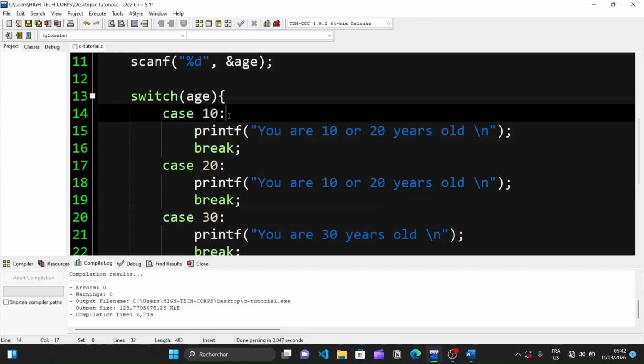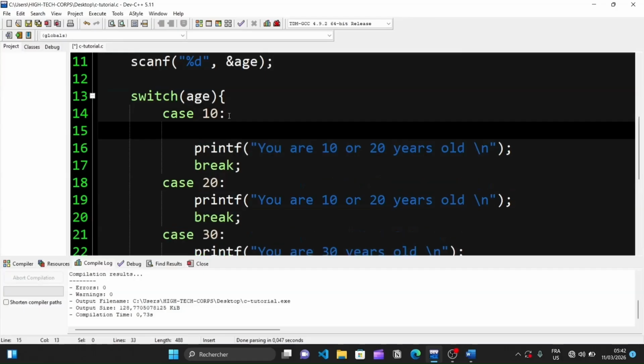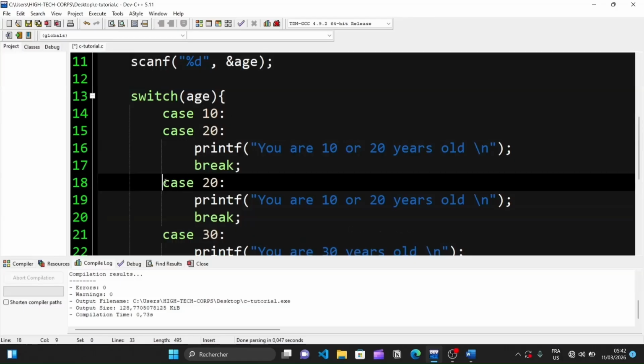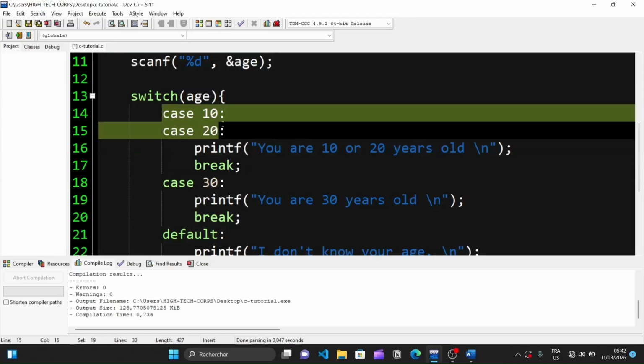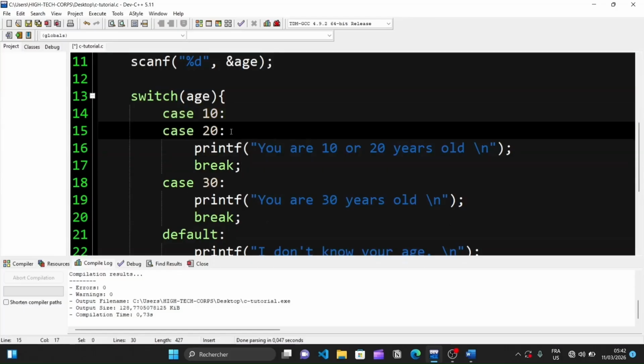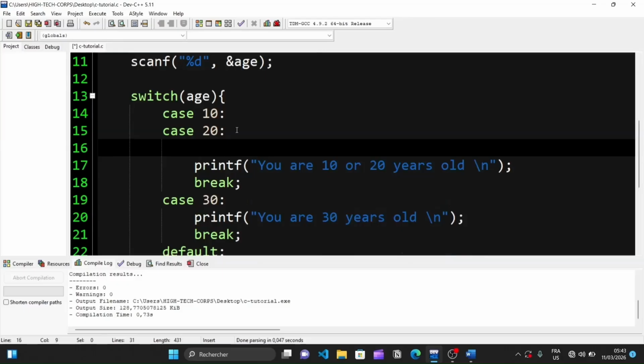So here I could simply say case 10, and then I go below and say case 20, and I will cancel case 20 from here. So now we are checking case 10 and case 20, and if any of them matches the value of the age, we will print the message you are 10 or 20 years old. So here we have combined two different cases for the same output, and we could also combine more than just two. We could add as many of them as we want. We can even say case 15 here.